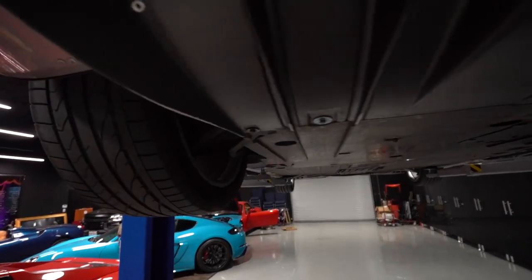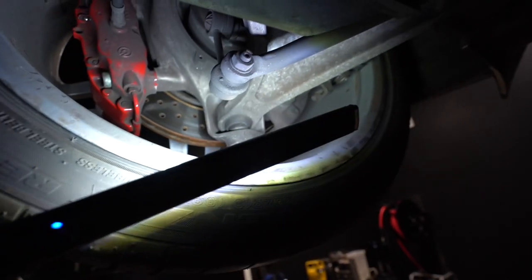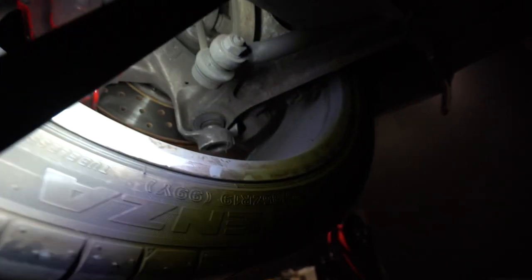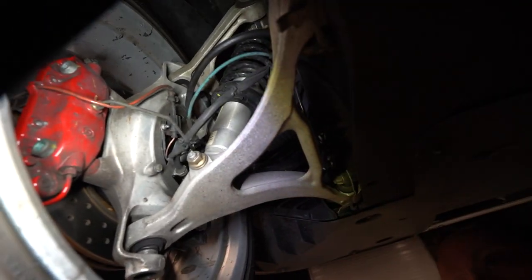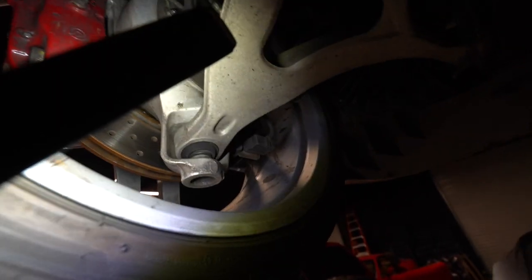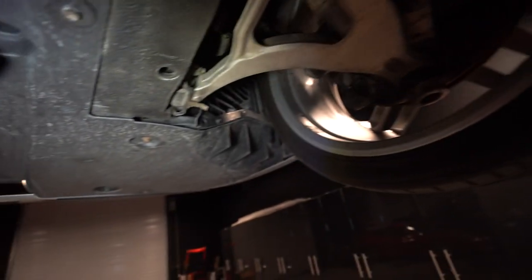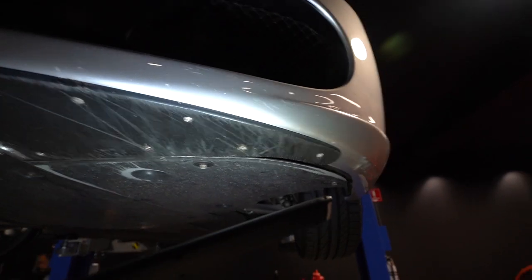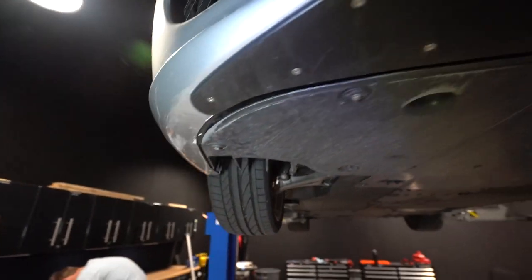We got the car in there on the lift. Before I pull off the bottom tray — the diffuser does have scrapes, which is pretty usual. Let's take a look at the ball joints — the ball joint gasket is actually not torn, which is amazing. CV boot looks good over here, and that one's looking pretty solid too. Looking up at the front end — that's actually really clean. Ball joints look like they've probably been replaced because they're in too good a shape for this old of a car. No leaking on the shocks, no leaks anywhere on the front end. It's got the big scrape guards, though there's still some scrape right here.